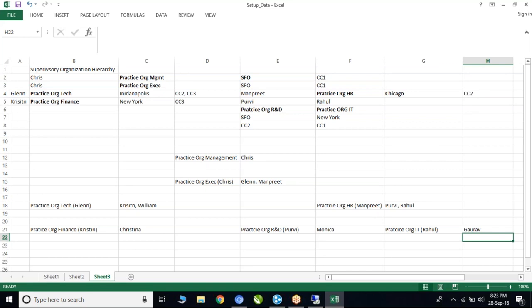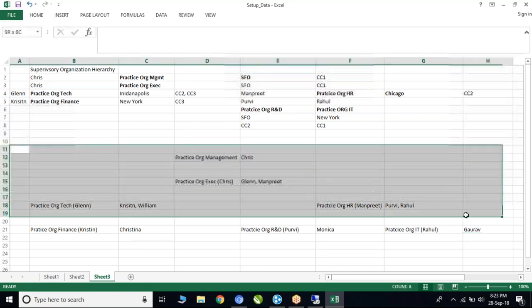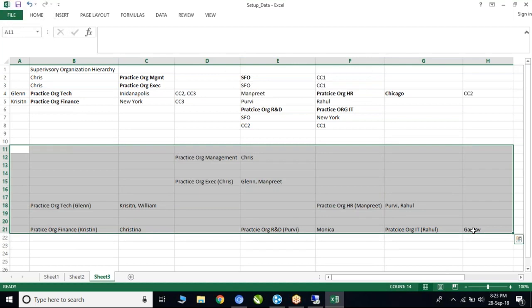So that is how you always have to create your supervisory organization, because this is the only way Workday will reflect it in the system. Since we know HCM, we know applications, we know that there are departments and divisions, and that is how it is configured in other systems. But when we try to match it up with Workday, Workday is a bit different, not in terms of hiring a person, but in terms of creating that chart or structure in the organization. Whenever you open a Workday system, that is the only way you will see it: this is the way your chart is created.